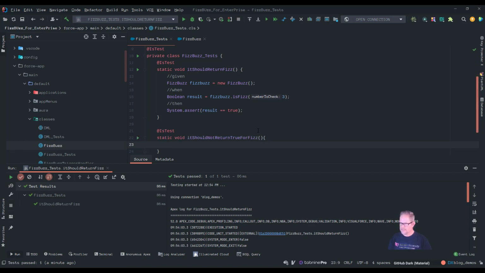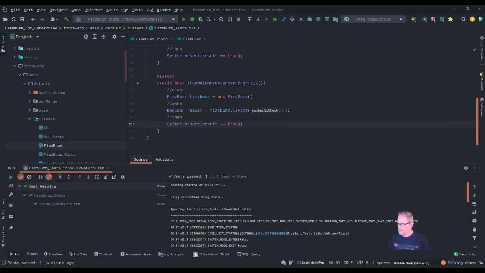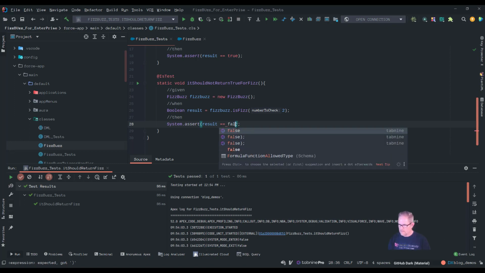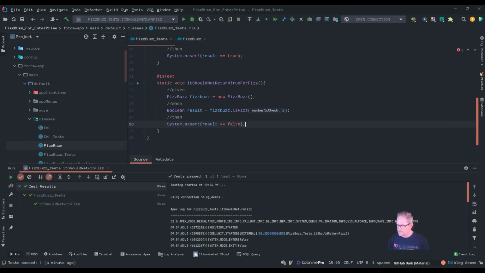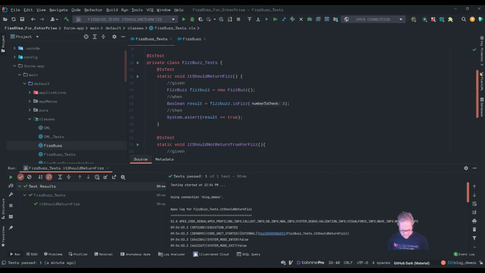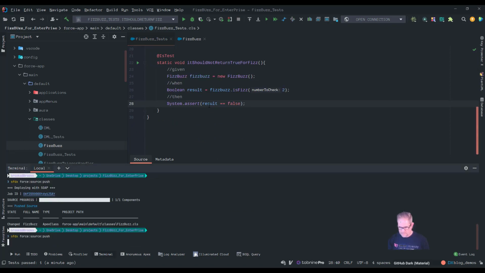All right, I'm just going to copy and paste all of this. And we're going to test the number 2, and false. All right, and we got to compile this again.